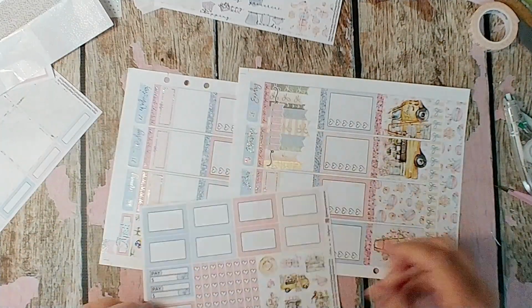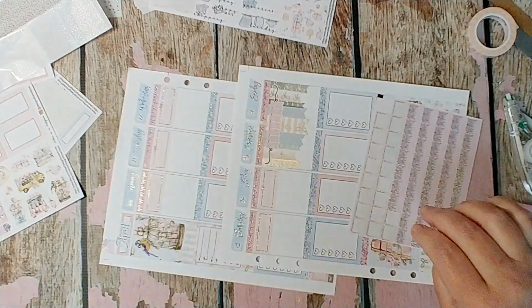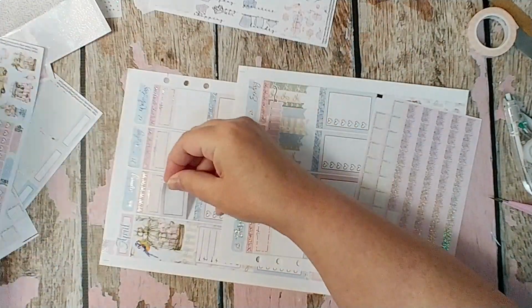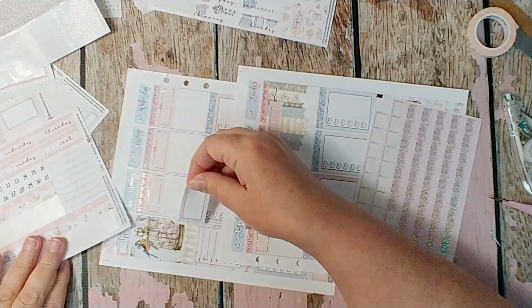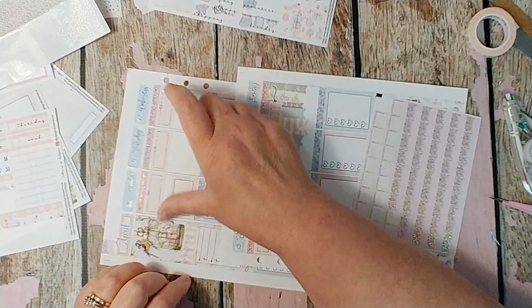I'm looking also at the full boxes and trying to decide. I know I want more sparkle. I want more glittery, pretty foil. But I wanted to go ahead and add some more of these half boxes that are actually from the kit. And I'm trying to decide what colors I'm going to put where.